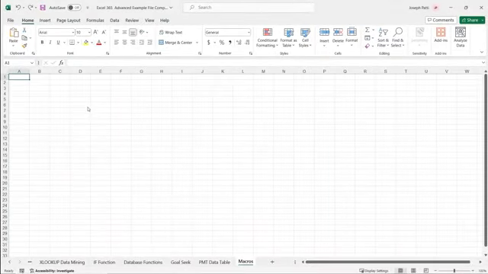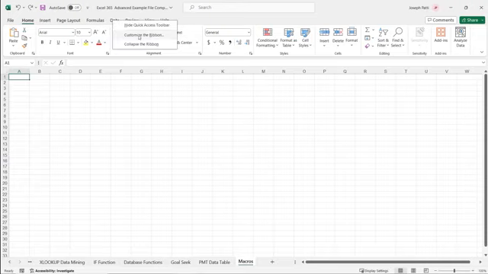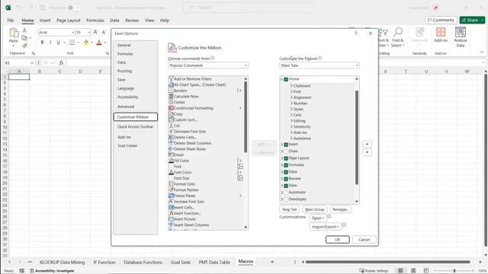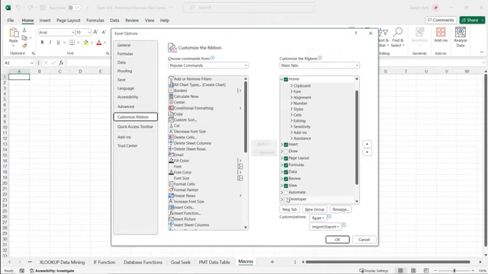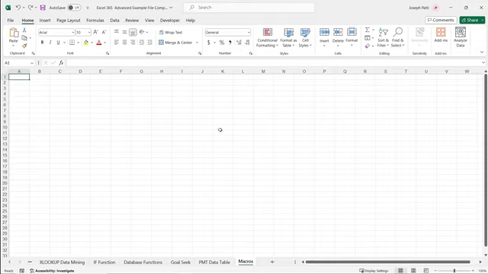What we're going to be talking about next is macros. Macros allow for you to record and play back a sequence of routine commands and actions, automating repetitive tasks. In order to actually use a macro, though, we need to be sure that we turn on our Developer tab. So the first thing we're going to do is right-click on any of the tabs, go to Customize the Ribbon, and then over here on the right-hand side, we'll then choose the Developer option and make sure you give that a little check mark. Once you check mark that, you'll then click OK, and we now have our Developer tab.